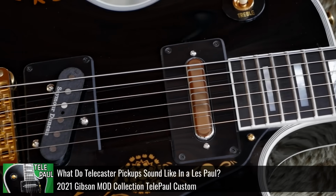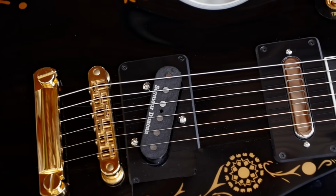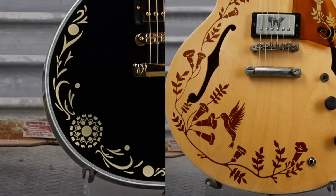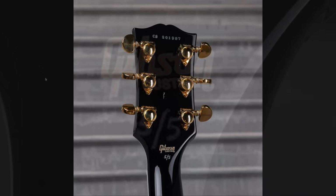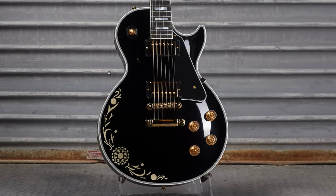I actually documented one because it was such an interesting concept when they put Telecaster pickups in a Les Paul Custom. What they did is they put this unique motif over here. So kind of like the Hummingbird 335 that the EU mod collection has currently. This one, it doesn't have the Tele pickups. And the back of those headstocks said 1 out of 5, and 3 of them only showed up. So here we are, considerable time later, 5 of 5 finally showed up. So I wonder if the last 2 just have regular humbuckers. So if you like the idea of this, but not necessarily the pickups, there you go, check it out.